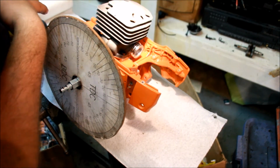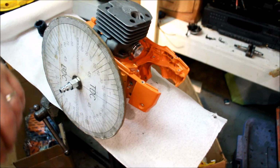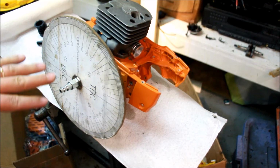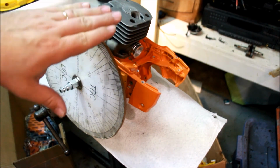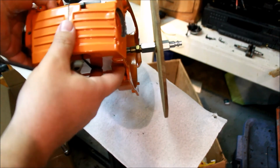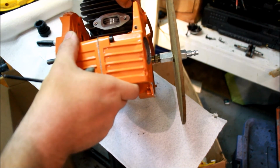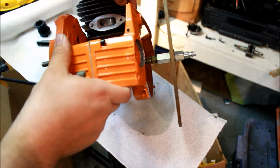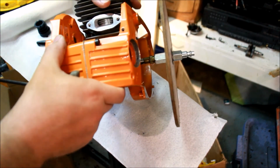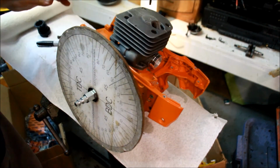And the transfer is a much more difficult number to get. The only real way I would get it is to put that ring back in there, which I guess I can do. Let me adjust the exhaust just a little bit first. Again, you want the exhaust domed just slightly. This is kind of cup-shaped. So the dead center of the piston closes first, as opposed to the sides, which close second, and that's the opposite of the way it should be. A little bit of sanding, rebevel it, that's it. Probably don't even need to grind anything.